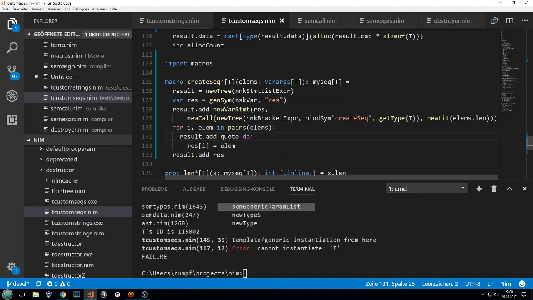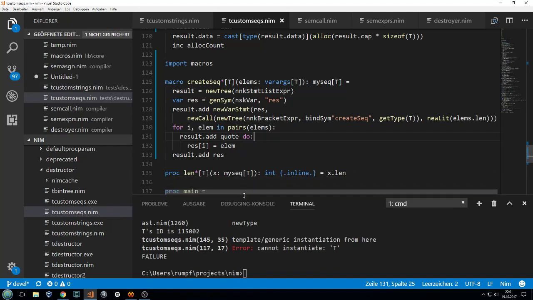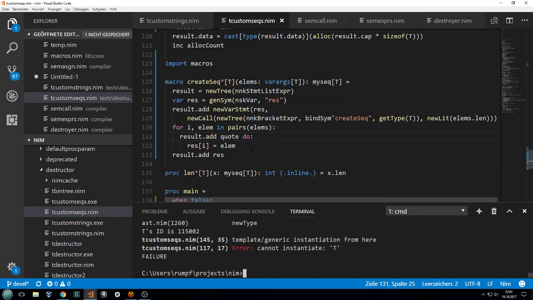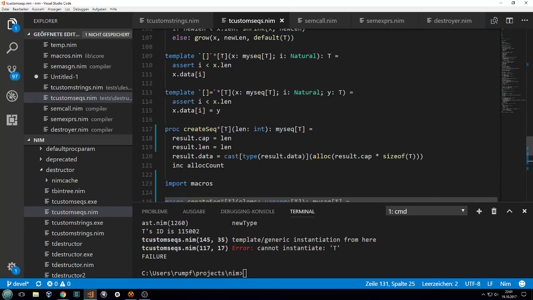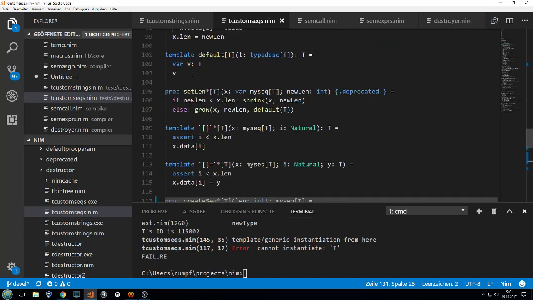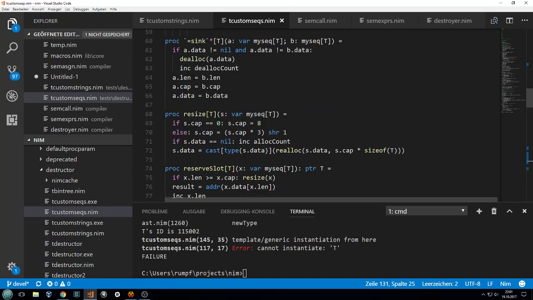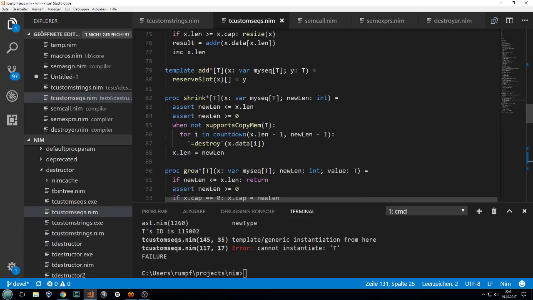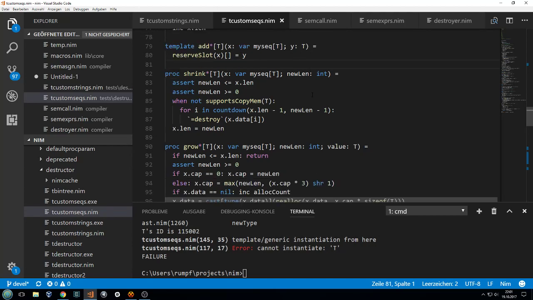Okay, so let's assume this macro solution works. What's becoming annoying nevertheless is that you need to use templates and macros for every operation, just so that the compiler can see these assignments and perform the move optimization. So that doesn't really scale, in my opinion.